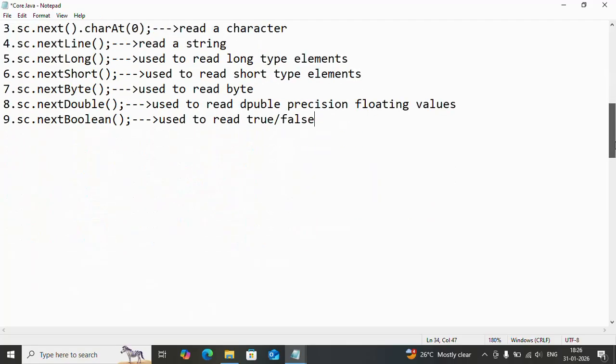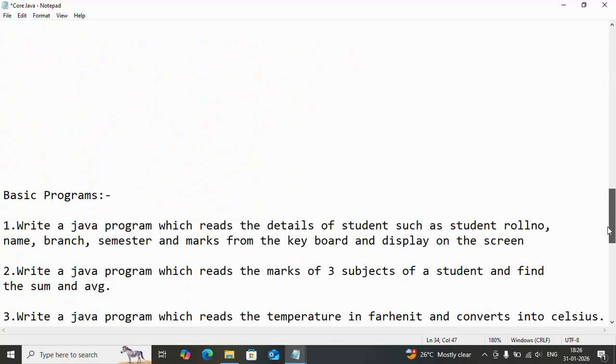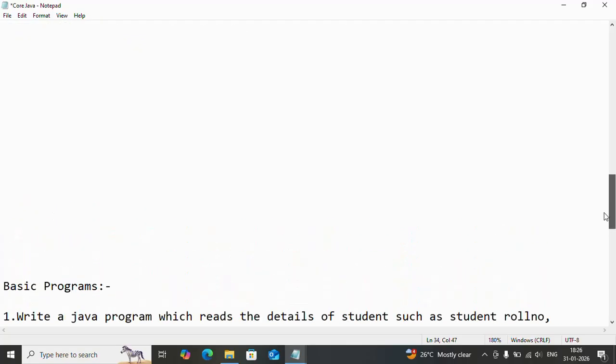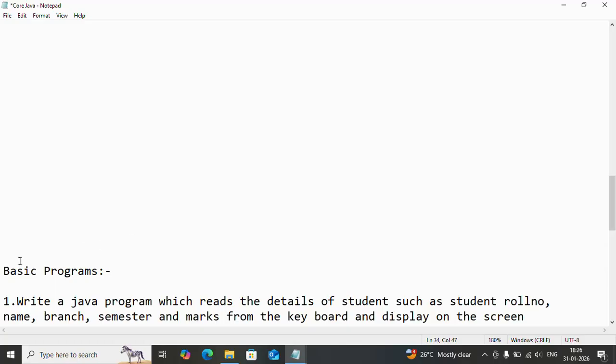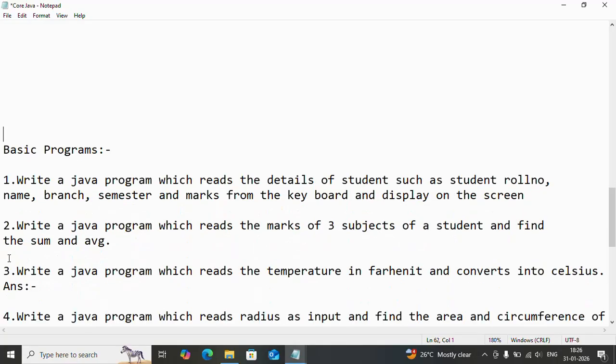and let me explain the programs. I will start the basic programs today itself, so it will be easy for you also. These are the questions I have collected from LeetCode.